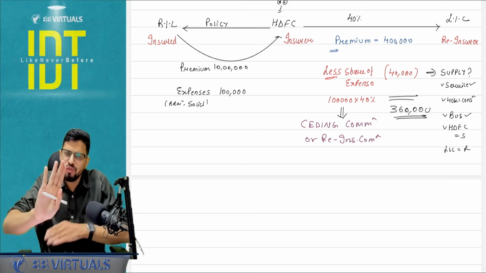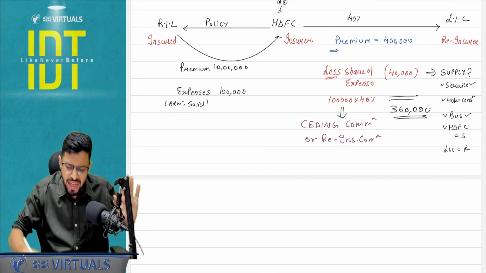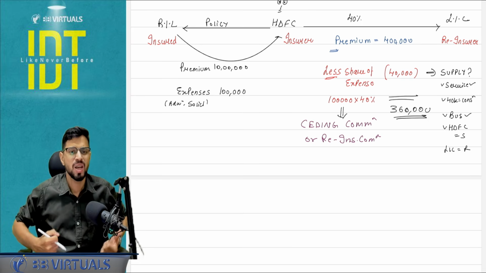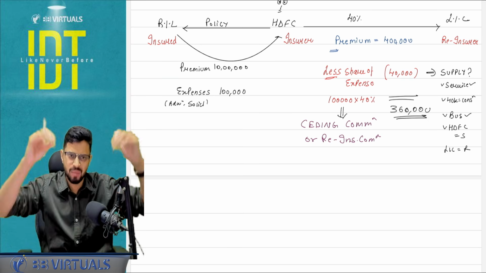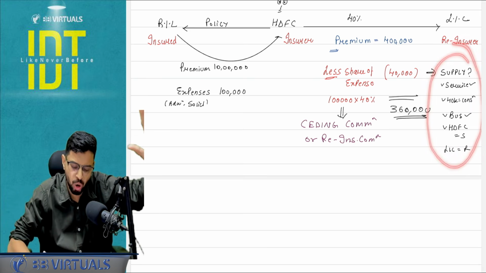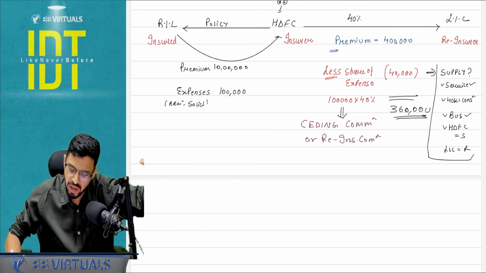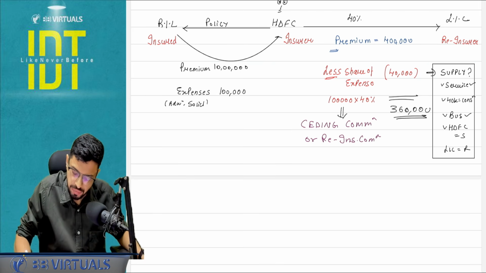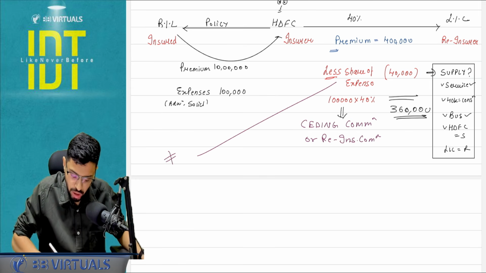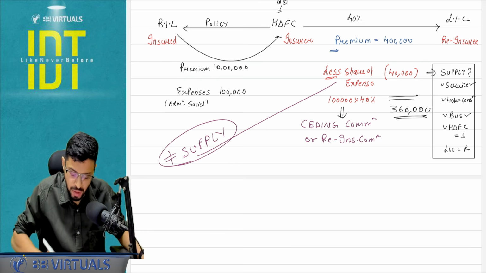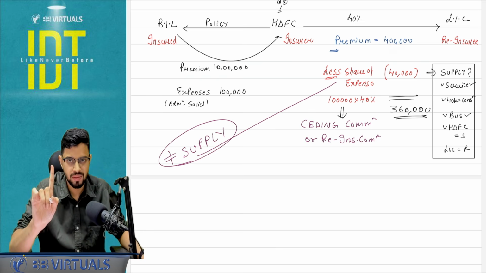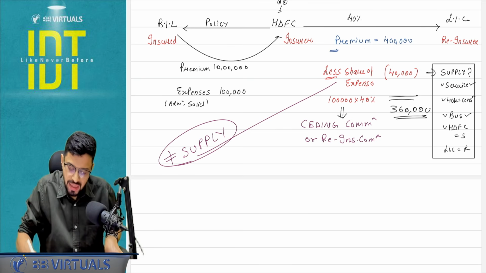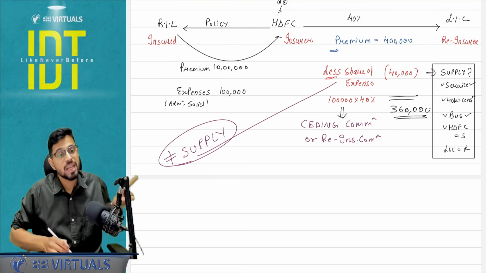If you see purely legally, this should also be under GST. But to give relief to the insurance industry, to give relief to the reinsurance contract, the government said, okay, although technically all the parameters of supply are complied with, we will give you paragraph number 10 benefit, and we will say that this particular 40,000 is not supply, provided you pay complete GST on 4 lakh. So we are getting the GST on the reinsurance premium. We will put this under paragraph number 10. This is covered by paragraph number 10, schedule number 3.